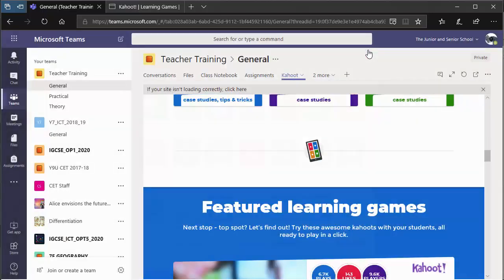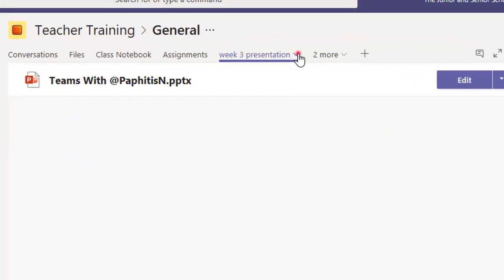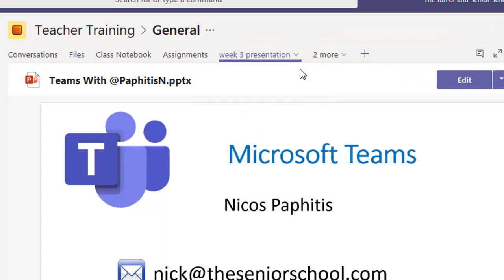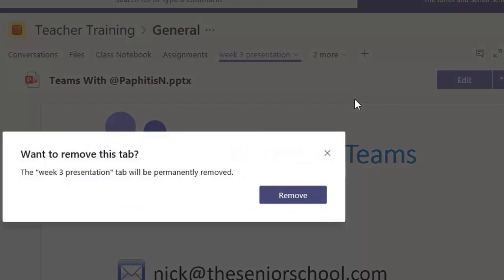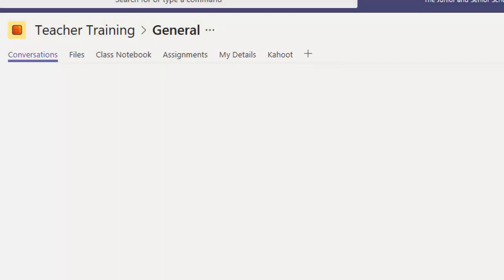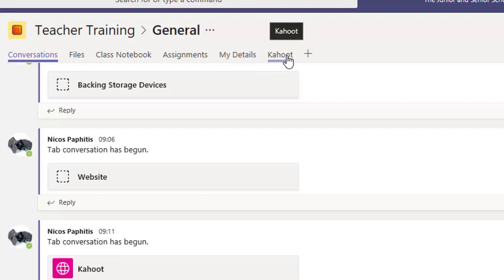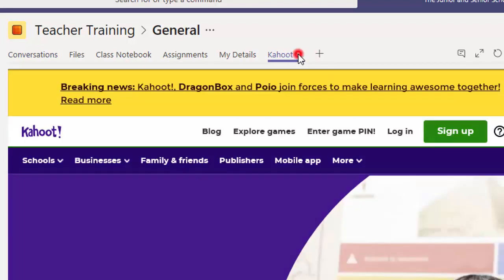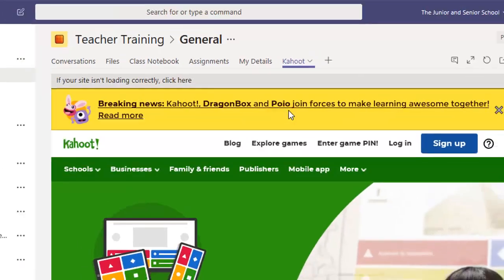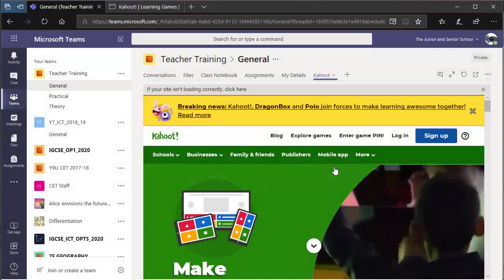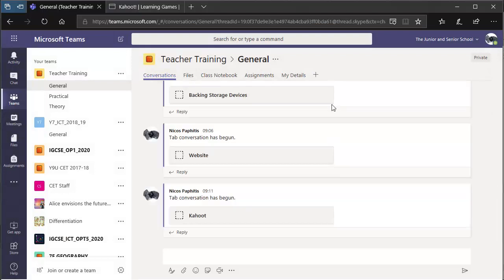Okay, so that's the tabs. These are very useful. I'm just going to delete these ones, show you very quickly. What is this? The week 3 presentation. I can click on the arrow, remove, just get rid of that one. And my URL and my Kahoot, sorry. So again, I can click on that, click on the arrow, and you see the good thing with this is because you can just add them and remove them each week. All the new resources that you want to use for the students or for your subjects, you can just add them as quick shortcuts up here very easily and then remove them. Okay, that's the file section, and we've talked about tabs.